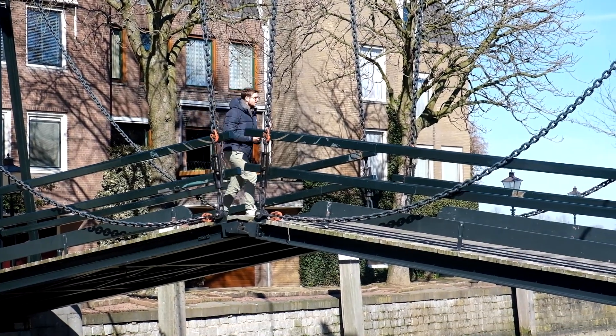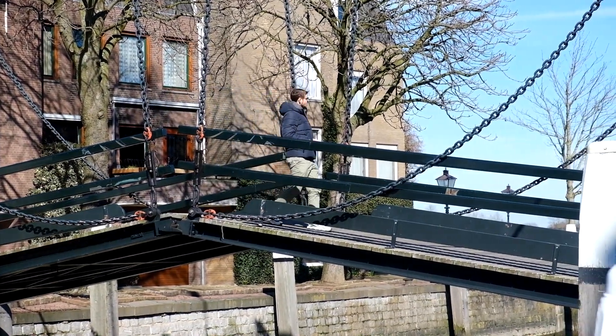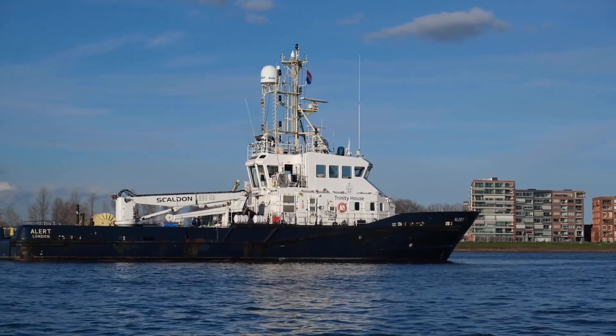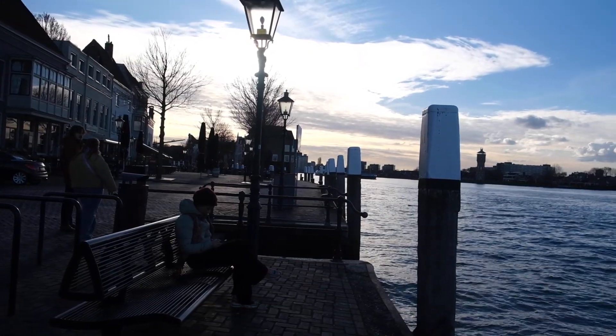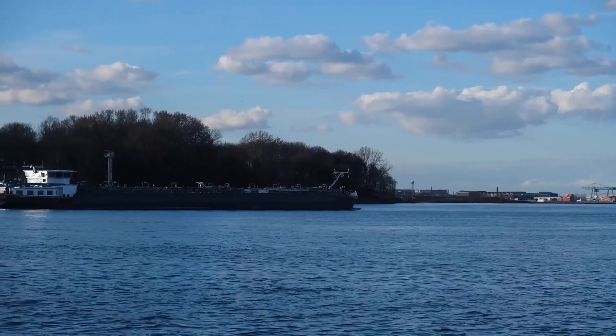We really had an amazing day today in Dordrecht — it completely surprised me. I didn't expect it to be that beautiful and there's quite a lot of things to do. There are also other museums to explore if you have more time. We're ending the day back at the spot where the canals meet — super relaxing to watch the sunset and see the boats pass by.